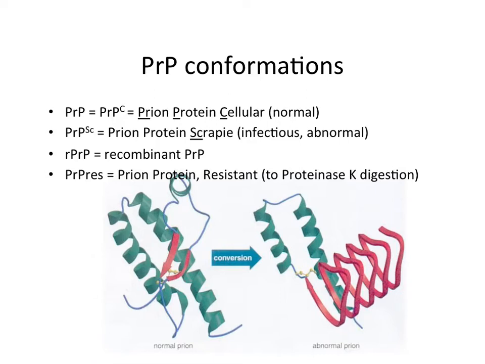That is, they make it in vitro in a dish or in a test tube. So it's been cloned, it's a gene that's been cloned out of an organism. They can make in vitro protein, not proteins that have been taken from people. In fact, this lab makes a point later in the paper that their lab has never actually worked on the mutant version of the prion protein. So they don't touch versions of prion proteins that could give them prion diseases, essentially. So these were recombinant prion protein. And then there's the version that they make in this paper, PrP-res, prion protein resistant. And resistant means resistant to proteinase K digestion, and we'll talk about that in a second.